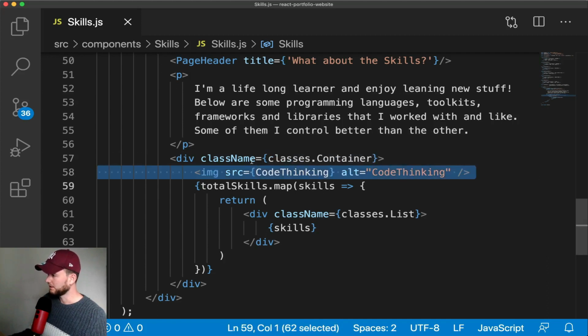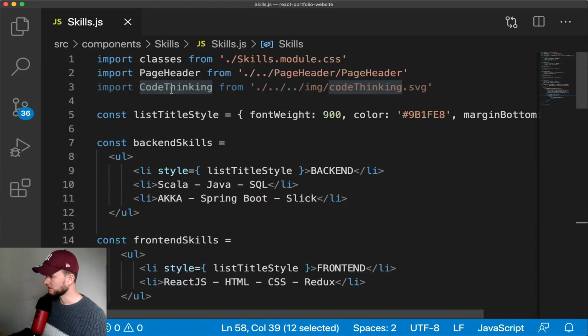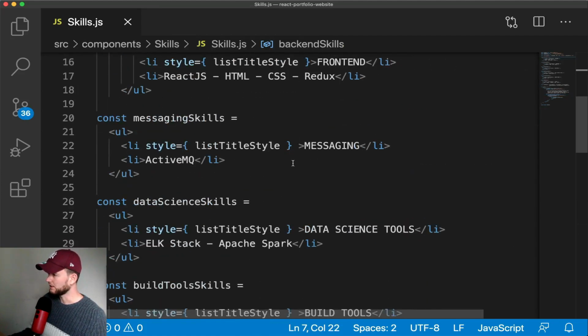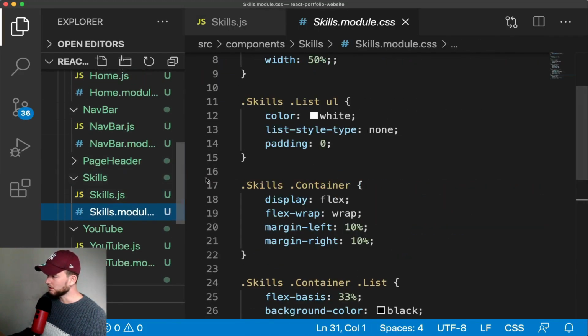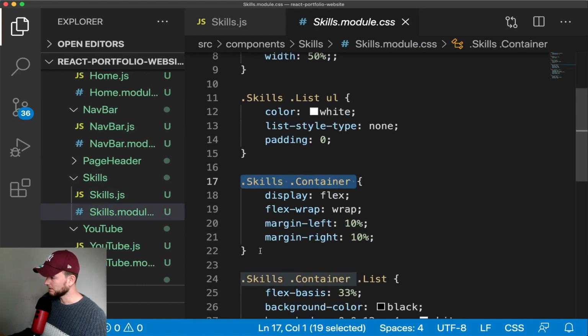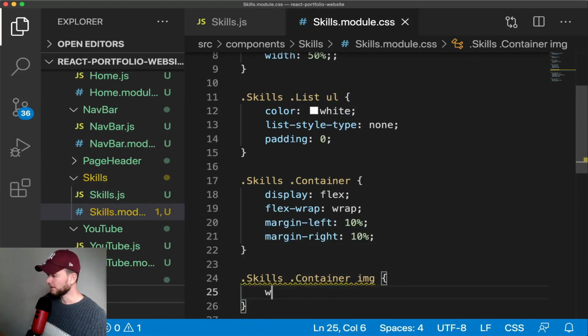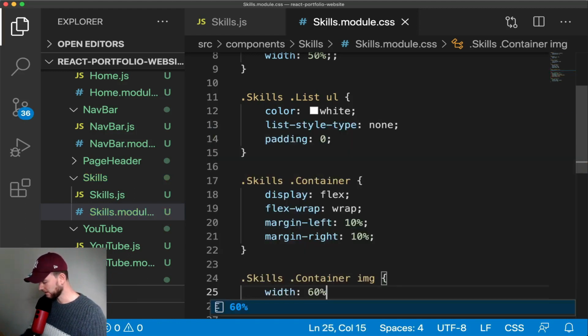So here, and also I think we have to use lowercase for this. Alright, so we have fixed that. And then in the module, we give it a width of 60%.